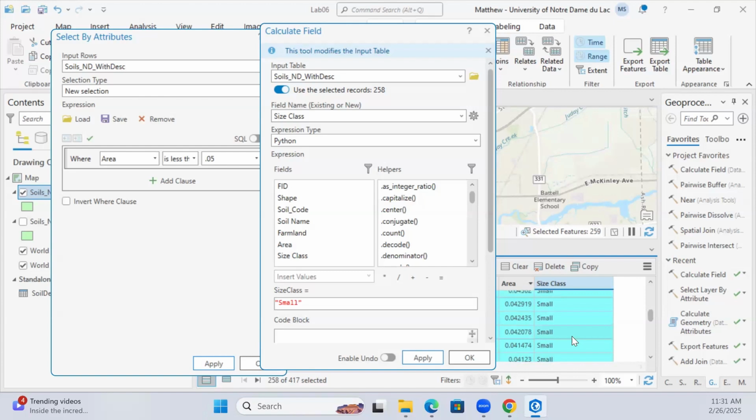I think I've also mentioned that my long-suffering graduate student, Megan, redid all of my labs for ArcGIS Pro a couple of years ago. And Megan has no tolerance for repetitive, stupid tasks. So what she did in the demo notes is she wrote how to do the whole equation that'll do all 3 of them at once, instead of selecting these and then selecting the medium-sized ones and calculating and then selecting the large ones and calculating. It's useful to know both things, so I didn't change it. I was like, okay, we'll do it that way too.